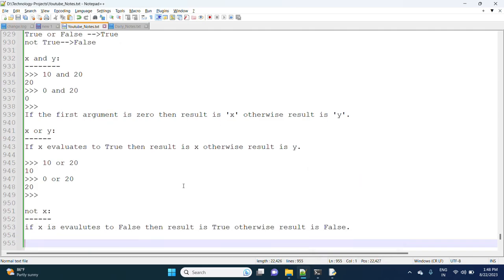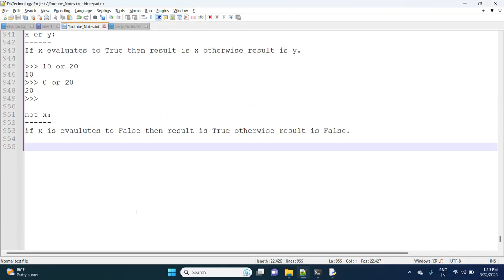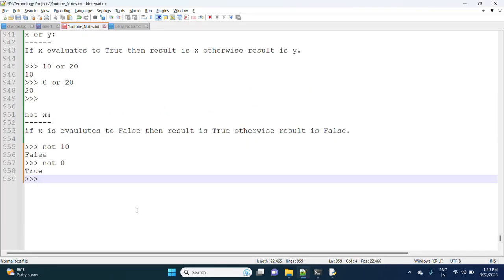So in that case, I'm taking not 10. I'm saying 10 means true, not true is false. Not 0: 0 means false, not false means true. Clear, right?